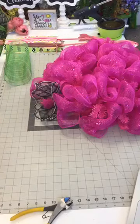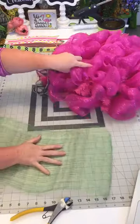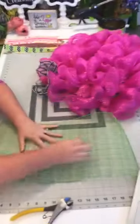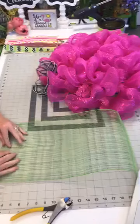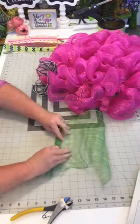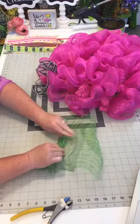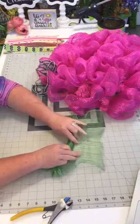Kind of neat, huh? So I'll show you one more time how to do it. You just lay it roll side down so it'll straighten for you. Find your center and just walk it to the end. Now this is time consuming, so I actually pre-made all of them.